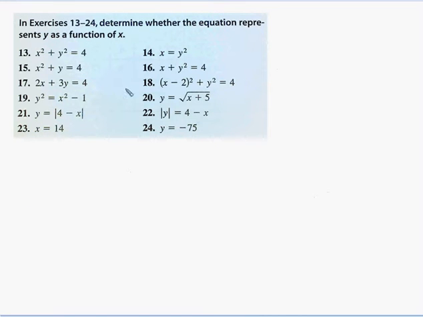Okay, these are the problems from your book that are based on this. So basically you can just look at these and say, okay, is the y squared? Like this one right here, because it has the y squared, that's not a function. Because this one has a y squared, that's not a function. Here, the y is not squared, so this one is a function. This one right here, the y is not in absolute value, so this one is a function. But here, the y is in absolute value, so this one's not a function.